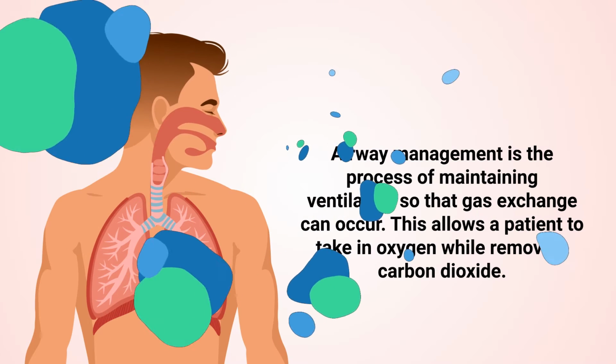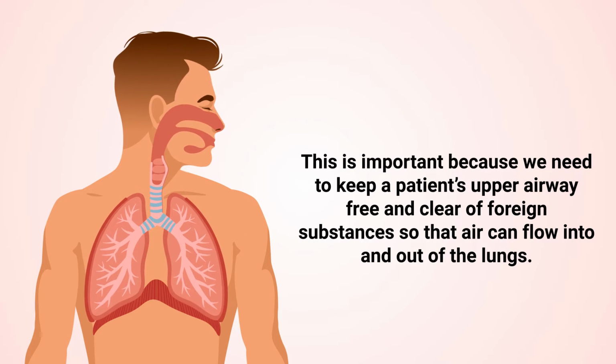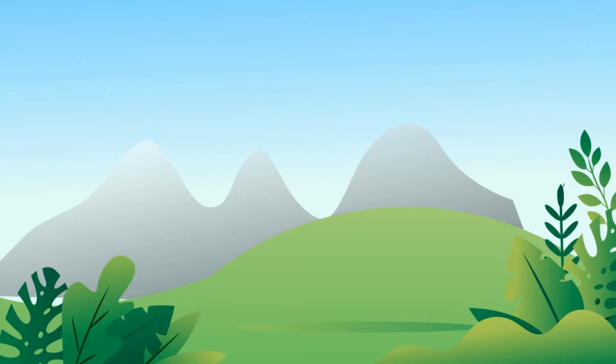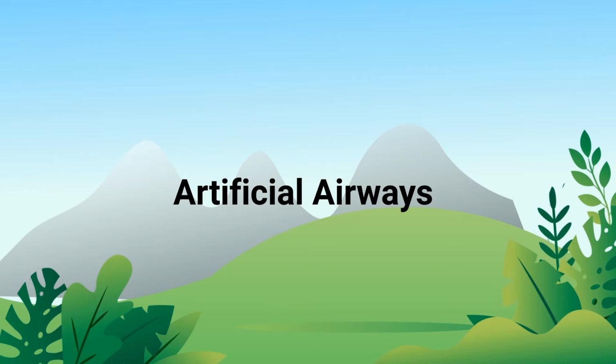Airway management is the process of maintaining ventilation so that gas exchange can occur. This allows a patient to take in oxygen while removing carbon dioxide. This is important because we need to keep a patient's upper airway free and clear of foreign substances so that air can flow into and out of the lungs. And one very important aspect of airway management involves the use of artificial airways.